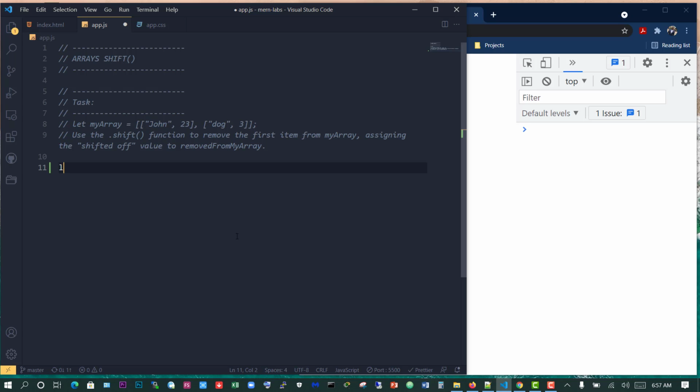So let's say let myArray, so we're going to create a new array, and I've made it empty right now. So I'm going to now place in values. Maybe the first value I will put in there would be an array, and I will just say fish and 10.